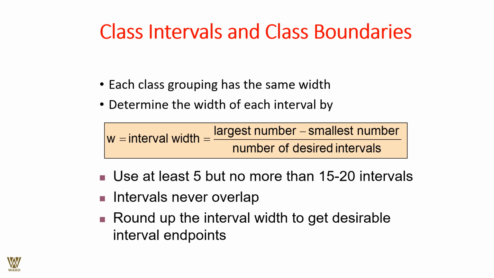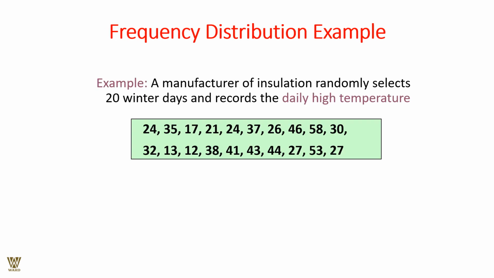Intervals should never overlap. Did I say 0 to 6, 7 to 12, 13 to 19, and so on and so forth? There was no overlap out there, right? Though this was not depicted on your video, I'm giving you a pertinent example for you to understand time and again.